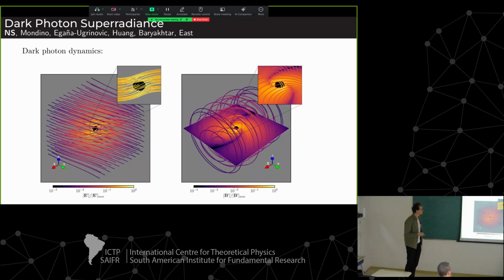So to give you a feeling of what the electromagnetic fields actually look like, here is the electric field of the superradiance cloud, and it's pointing in basically one direction. You can imagine that if I place an electron here, it will accelerate along these field lines, bend around, send out synchrotron photons, and produce a pair plasma.